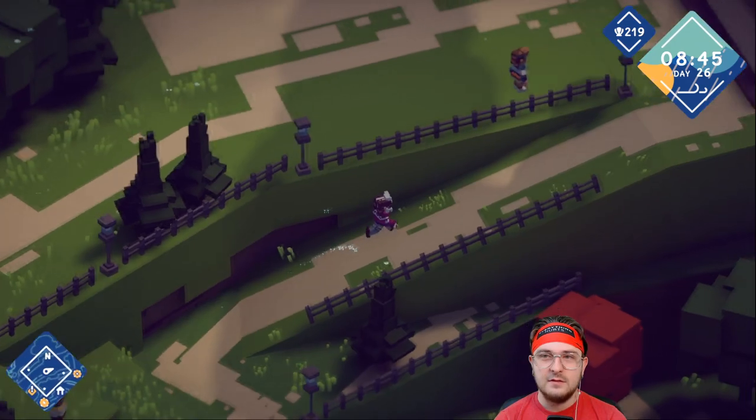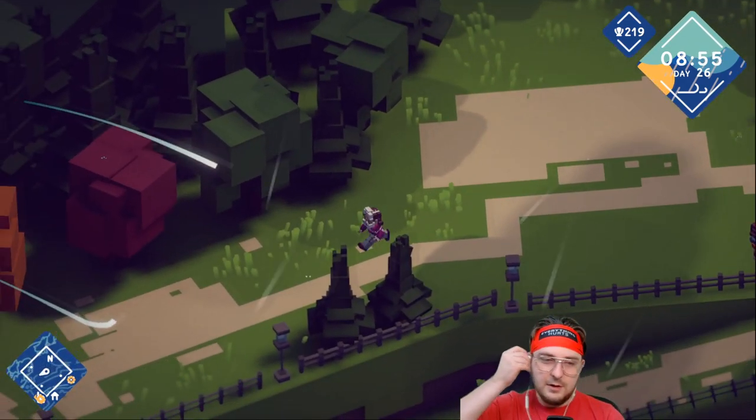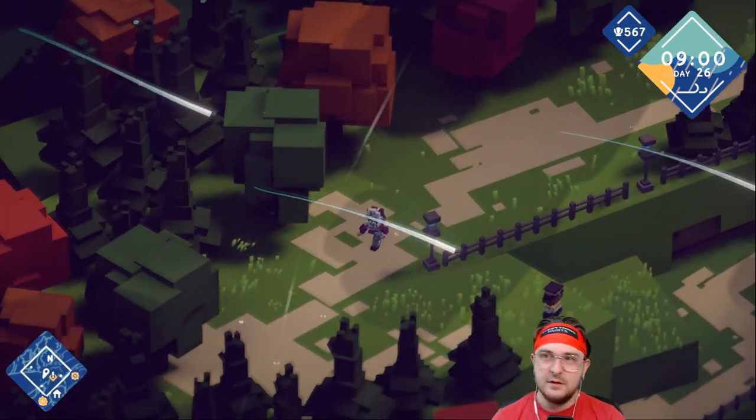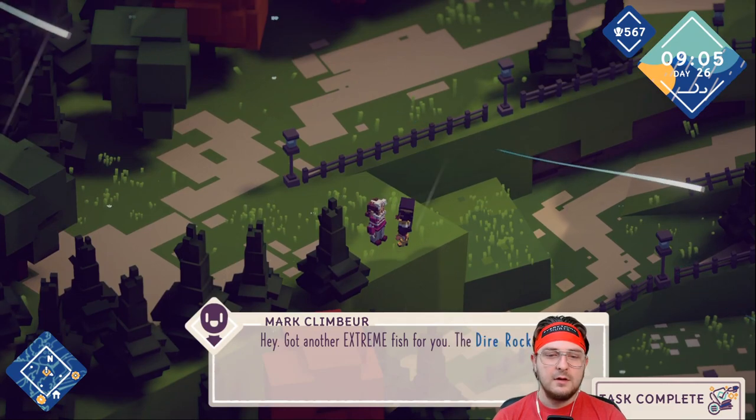That must be the guy that has the information for the next strange fish. I'll put my ear back in my ear here so it doesn't look weird. A little bit of OCD, right? 567 shells already. This is Mark Kleinbuer.